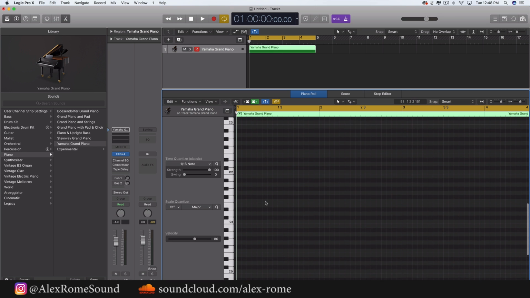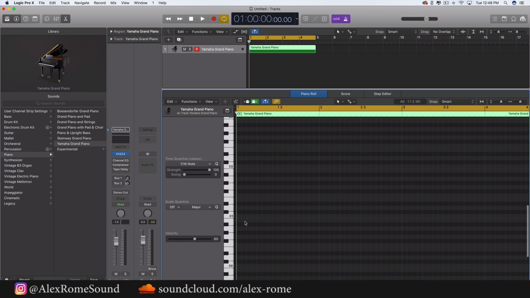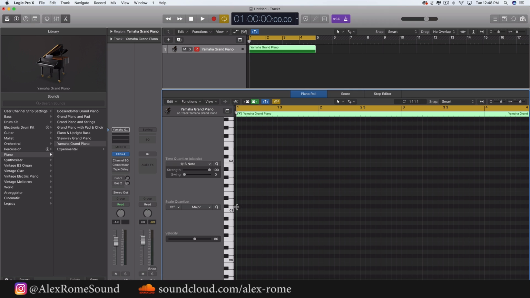So let's go ahead and write some notes. The easiest way to write notes, in my opinion, is to write notes in the C key. If you have no idea what any kind of music theory is, and you just want to make melodies by ear, I would recommend staying in a key that's easy to write and easy to navigate, or in other words, use all the white keys, don't use any of the black keys yet.